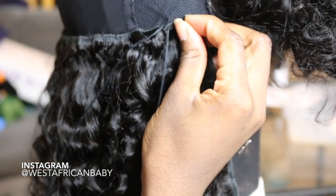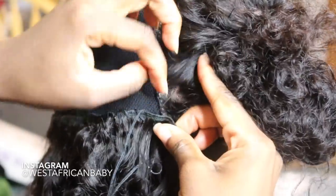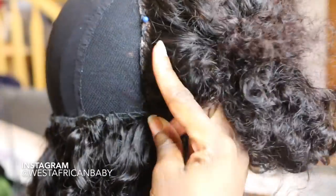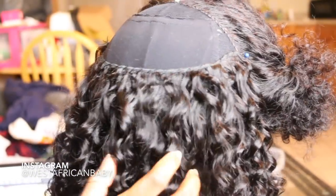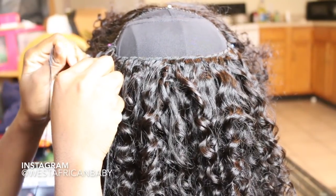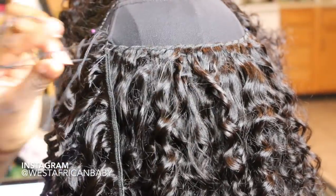So as you can see, I'm sewing my second bundle single wefted. I did not double it, and I put the needle through to start it. Then I'm just going to be doing my regular, taking the needle around and sewing. When I get to one end, fold it over and go back the other direction. I'm done sewing the second bundle. This is what I have left, the amount of space I have left. It would vary depending on the length of the bundles that you're using, how long the wefts are, and also how you space your rows.